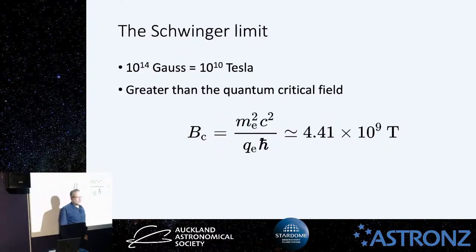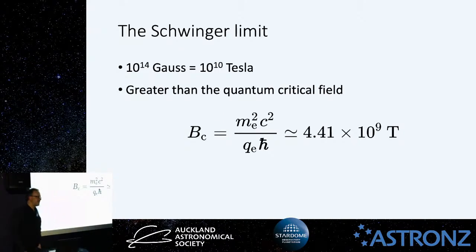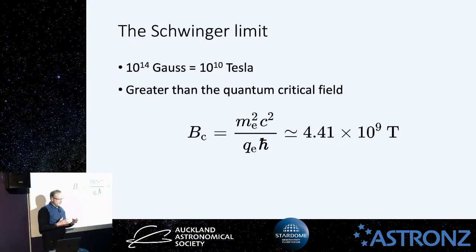So what is this quantum critical field? Well, in quantum electrodynamics, when you get magnetic fields above a certain limit, or even electric fields above a certain limit, Maxwell's equations pretty much break down. So everything that we know about waves and the superposition of waves just adding together, all those things start to become nonlinear, and it's thought that the energy density in this magnetic field is enough that it starts to spontaneously produce a matter-antimatter plasma of electrons and positrons.